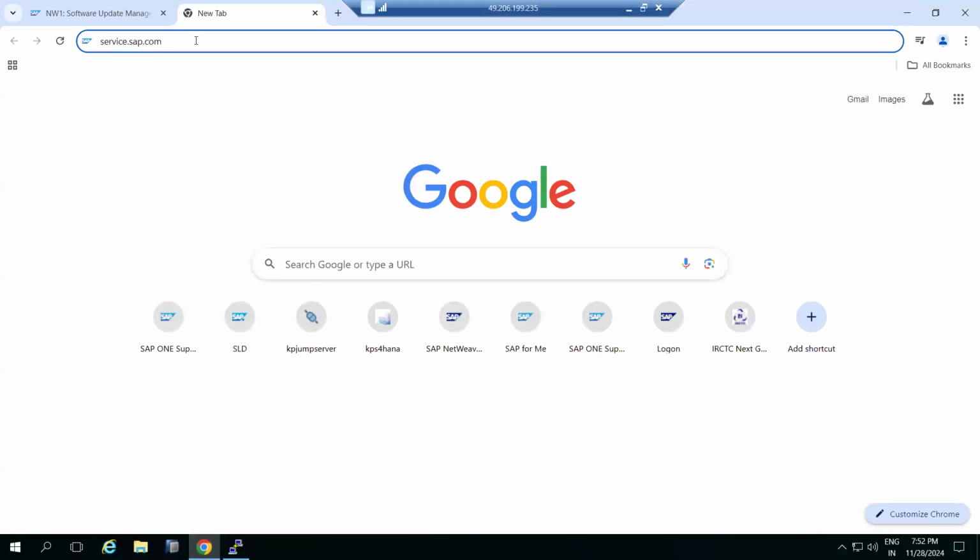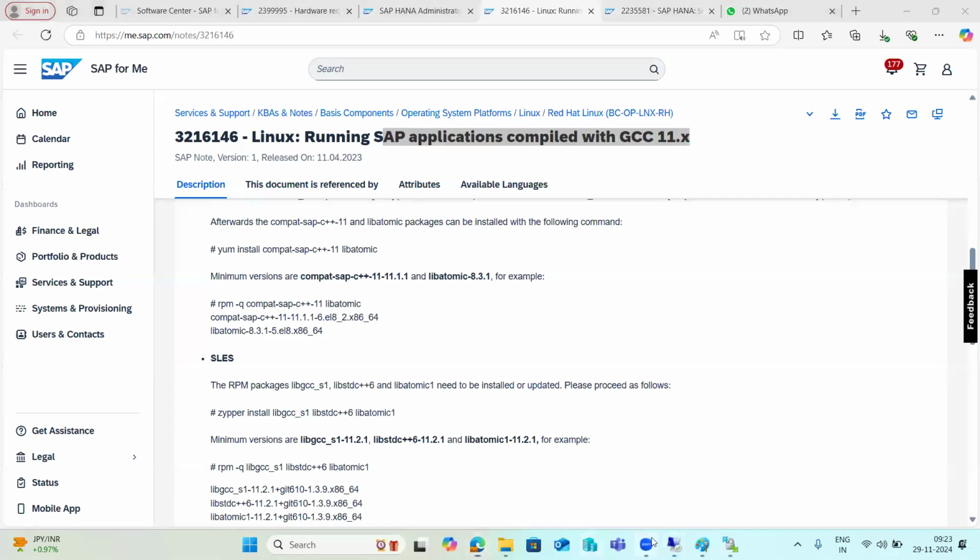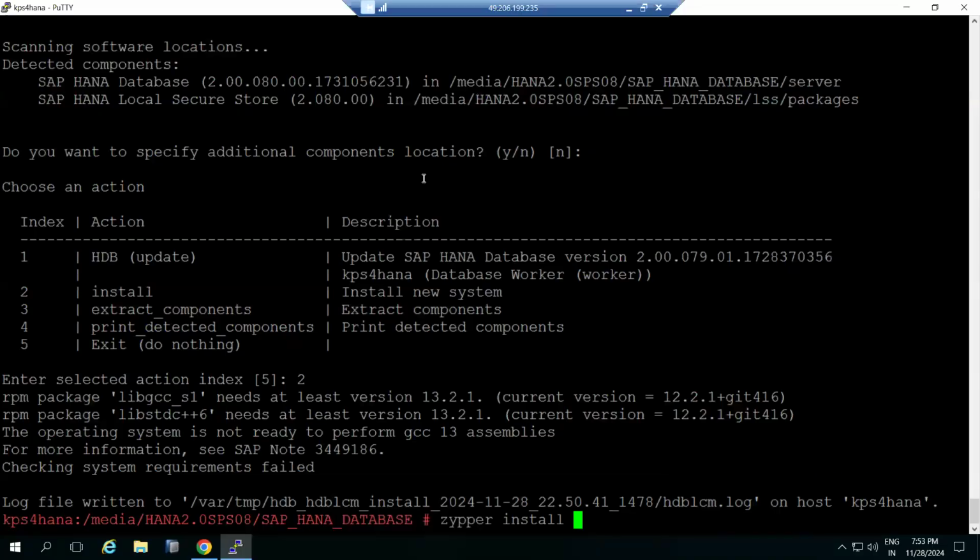So here, maybe if you inform your operating system team, maybe the Linux administrator or infra team, they will take care of updating these RPM packages and everything. Why? Because they are responsible for installing the RPM packages and everything. But we can also do that. We can also perform this RPM packages installation. For this, normally we have to use the zypper command. So zypper command we have to use.